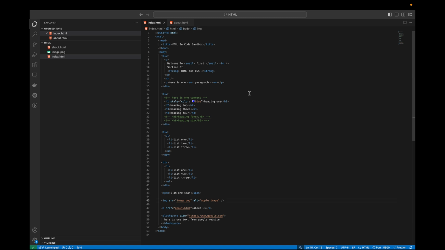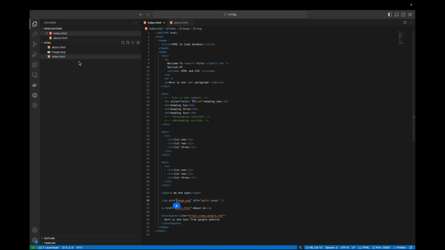Okay, now I want to explain about relative path and absolute path. In the relative path, the directory of the file that we want to define inside the image will be related to the location of the file that we are writing the image tag inside.